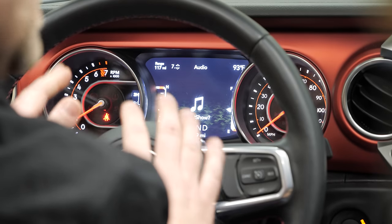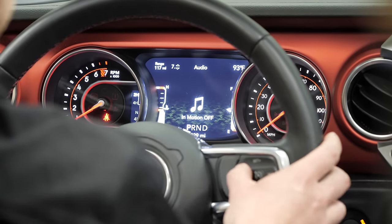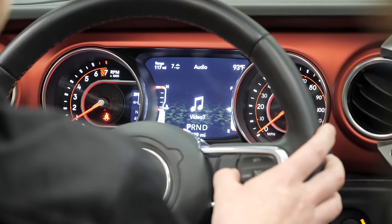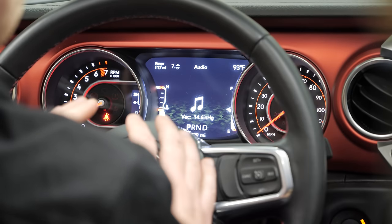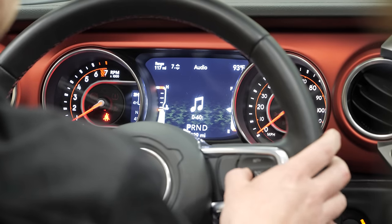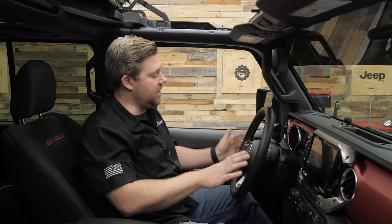Here again we have the option to enable that light show mode. We also have some other options — motion, turn cam, hood alarm, dark mode, video. We can display the vacuum or boost currently on the engine, zero to 30 times, zero to 60 times. Our winch mode allows us to preset an engine RPM that we can activate using a key combination on the steering wheel. When we're using a hydraulic accessory like a winch, we can raise the vehicle's engine RPM automatically, and when we're finished using that accessory we can cancel that mode with another key combination.